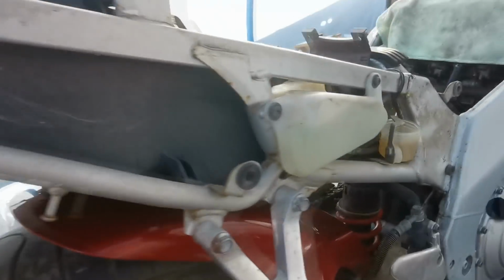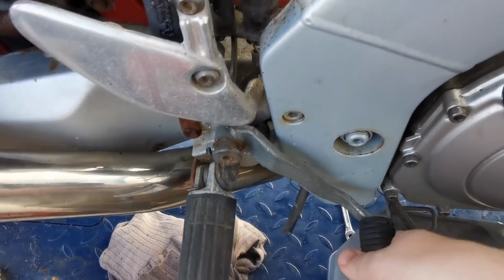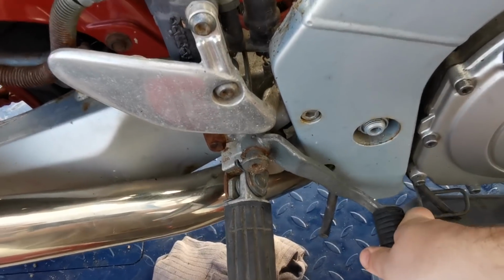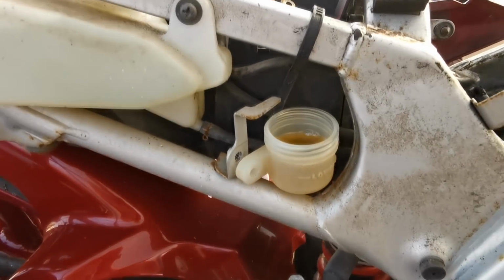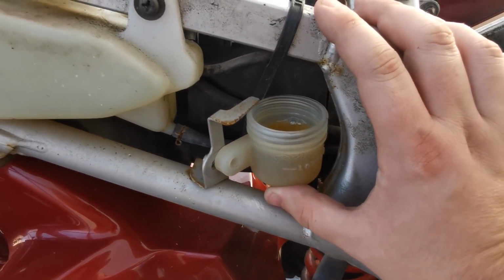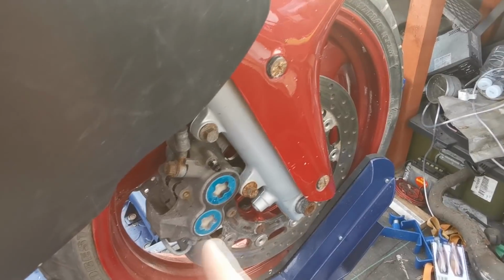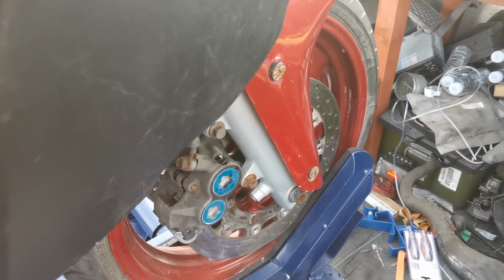So as you can see, we've got lovely fluid in there now, and we've got a really good pedal there, so I'm happy with that. So what I'll do now is I'll just get this up to level where it needs to be and get the cap on, and that's the rear end sorted. Then we'll head on to the front end. It's a double caliper on this, one on each side, so we'll get round there and we'll start on that.